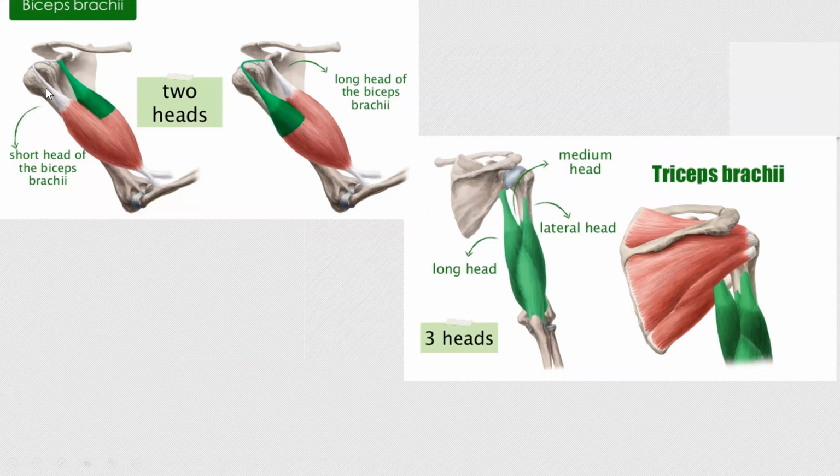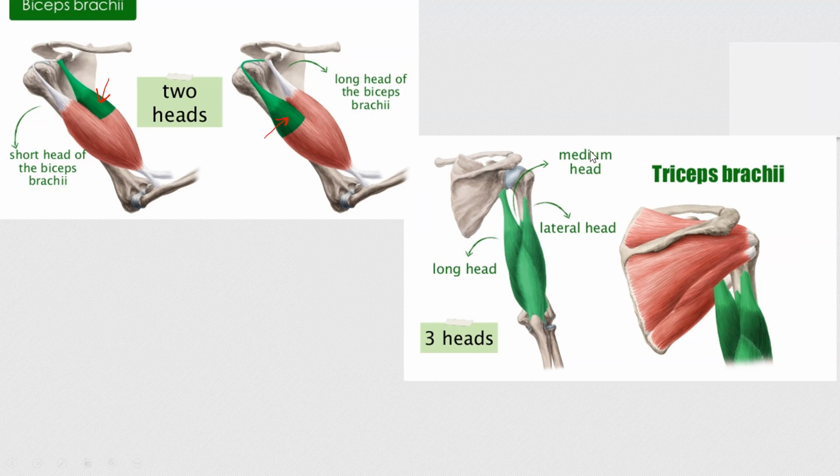Now, biceps brachii: bi means two, ceps means head. So biceps brachii has two heads. It has a long head and a short head, right? So long head is this one over here, and a short head. So short head of the biceps brachii is shown here in green. Let me be consistent with my picture, because whatever is shown here in green, that's your short head, and whatever is shown here in green is a long head, right? So that's a long head.